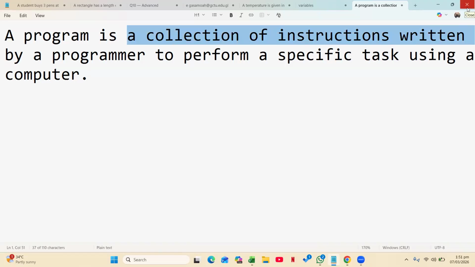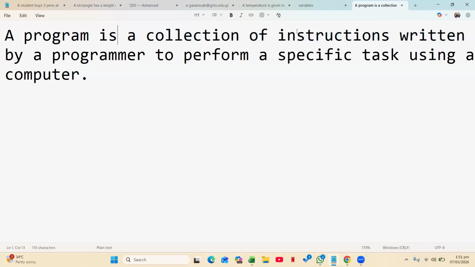That means I have a list of things I have to do in order to achieve something. The second part is that if I do this list of things, I will achieve a specific task. Once I do the list of things, I will achieve the task which I want.